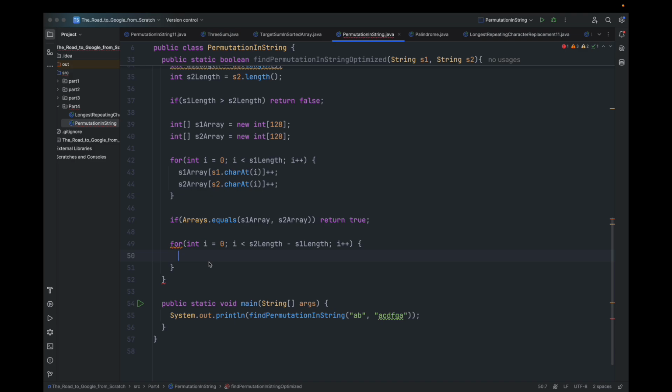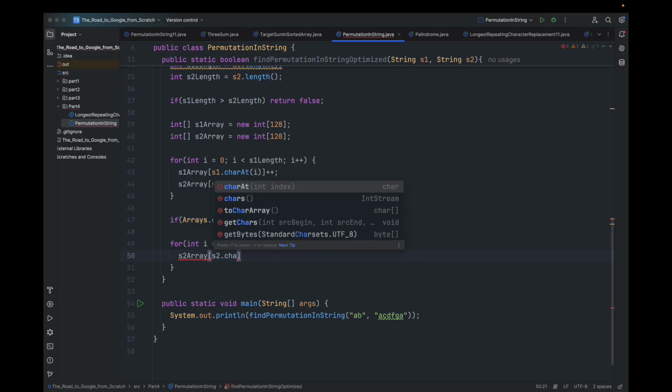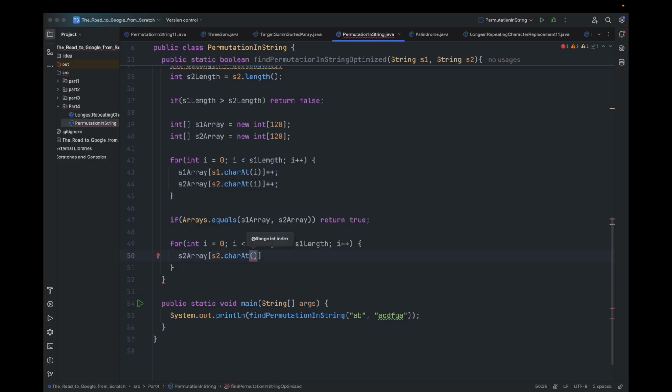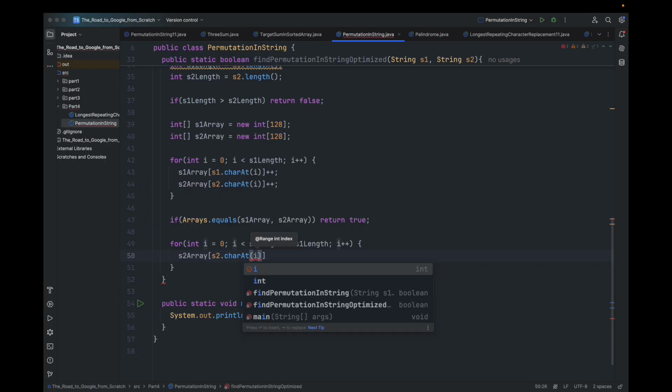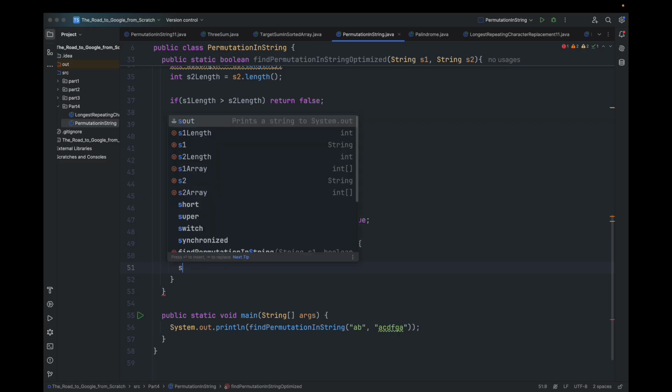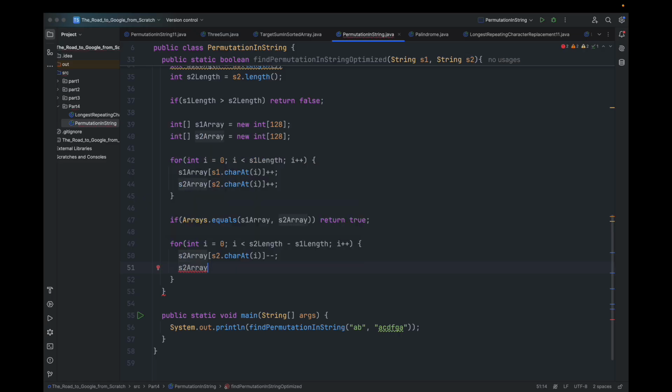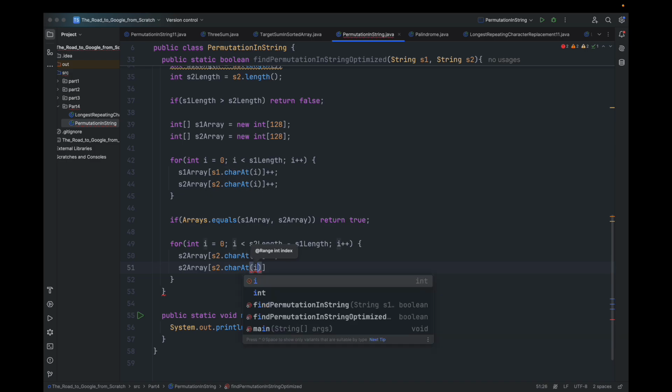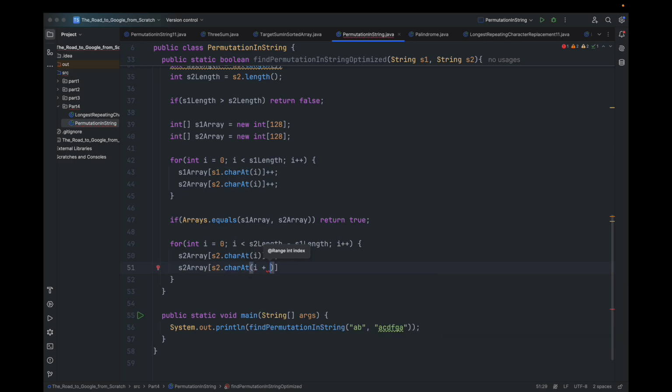Let's call our s2Array of s2.charAt(i) minus minus, okay, and s2Array of s2.charAt(i plus s1Length) plus plus.